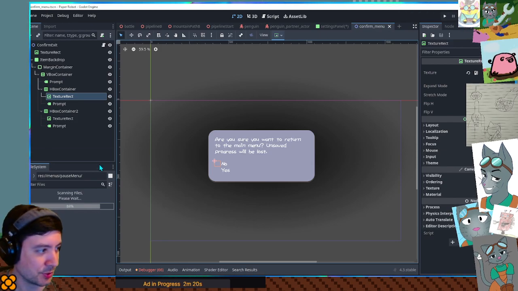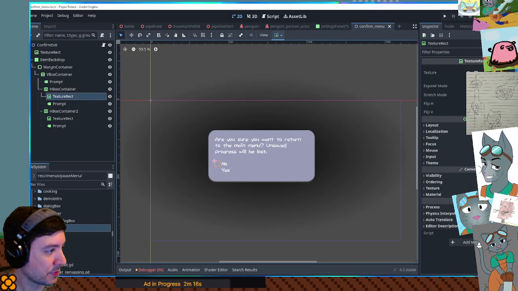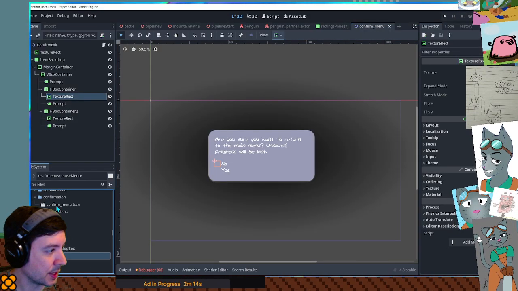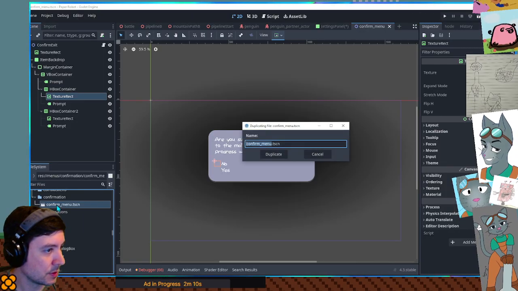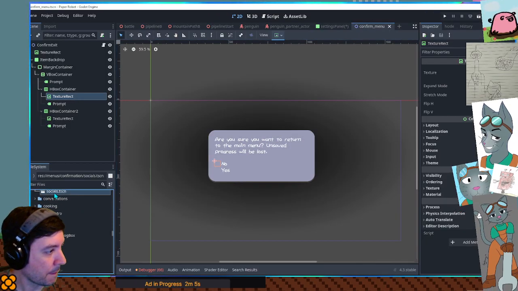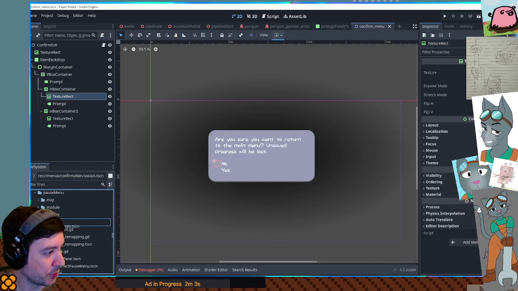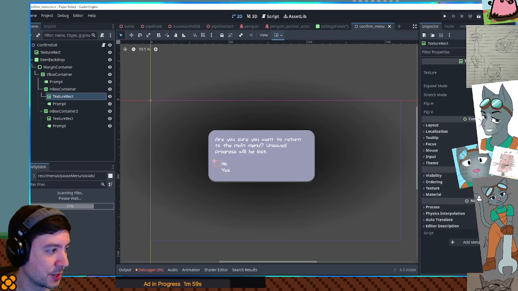Let's just call it socials here internally. It's fine. It's going to be very similar to the confirm menu, except we're going to call it socials. And yeah, we do need the extra folder because we're going to have little images of little icons, like an icon of Discord.